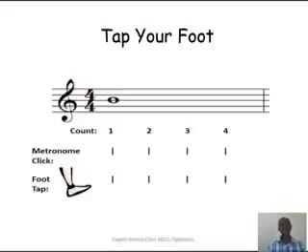So let's try it. I want you to start tapping your foot as I count 4. 1, 2, 3, 4. Well, let me show you how your leg should be going with my hands. In case you aren't getting it, you may not be able to see my foot, but let me use my hands. 1, 2, 3, 4.